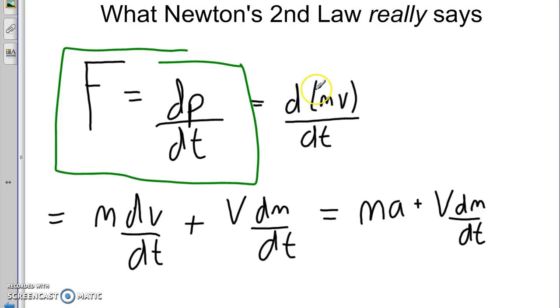So look, you can just rewrite this as dp/dt is d(mv)/dt. Now there's something in calculus called the product rule, and in essence you just need to know that the way the product rule works is you take one of them times the derivative of the other, plus the second times the derivative of the other. So basically, you get this, okay? You have m and v. So one time you're going to take v times dm/dt. The other time you're going to take m times dv/dt.